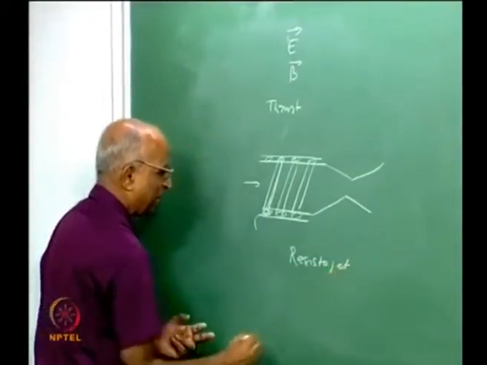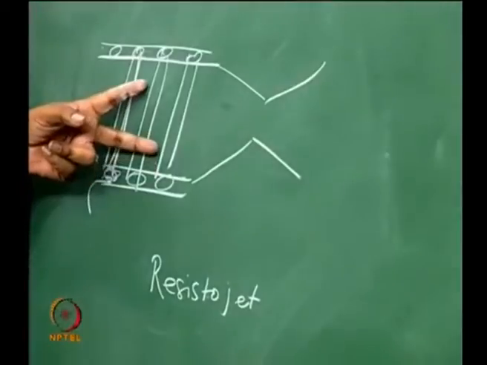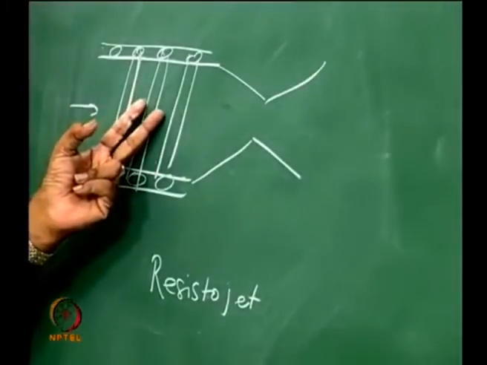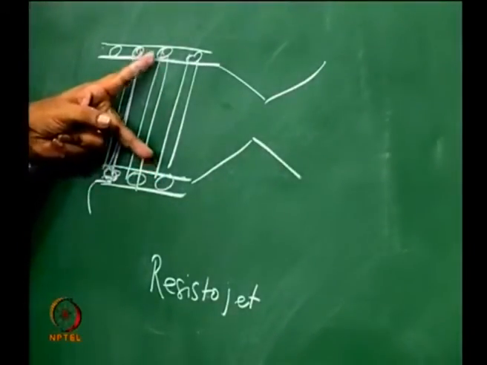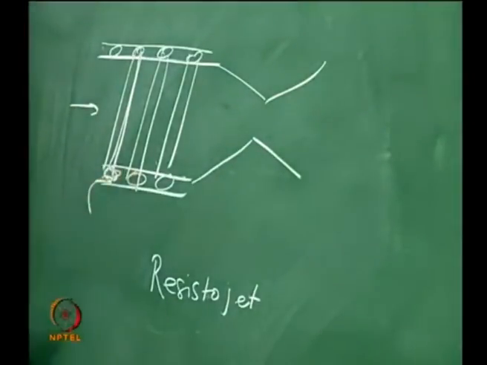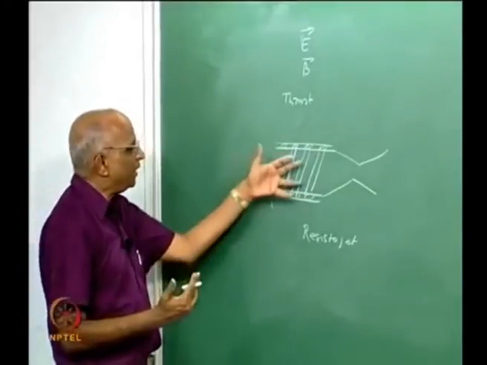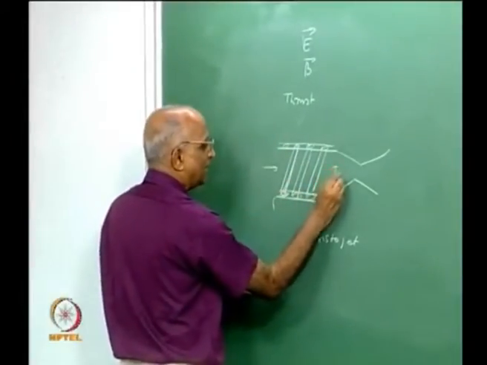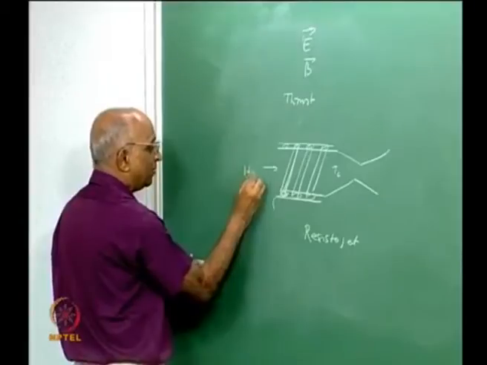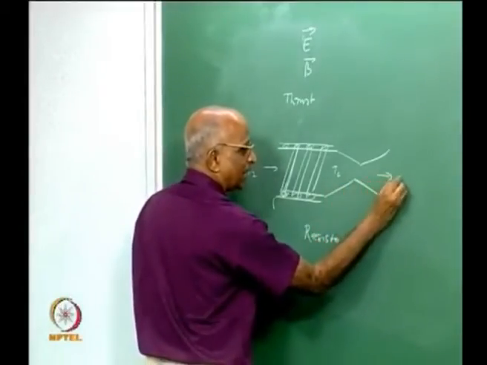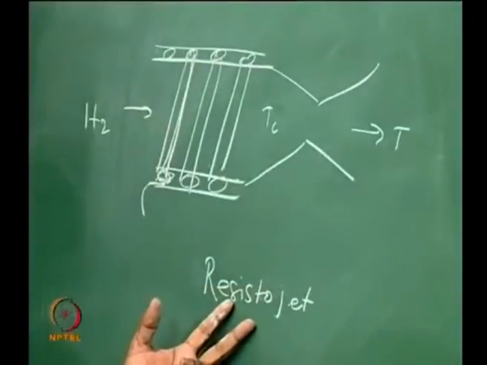But not very practical though. All I do is heat the gas, either by putting a resistance wire in the gas, or I heat the wall using some resistance wire. That's just the same way as we have a geyser at home wherein we heat the water. I heat the gas, and the hot gas at Tc, and if I were to admit hydrogen, which has a low molecular mass, well, I can get a thrust. This is known as a resistojet.